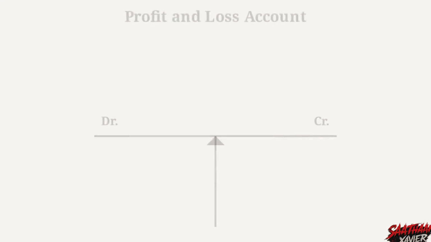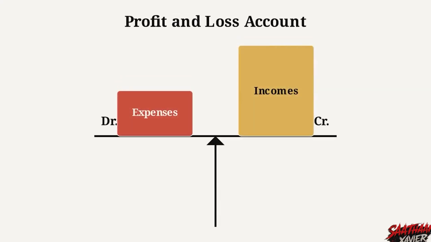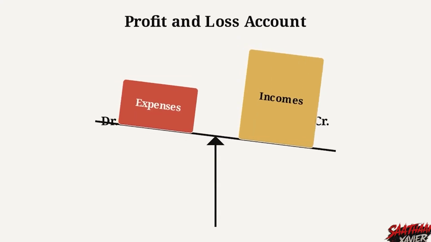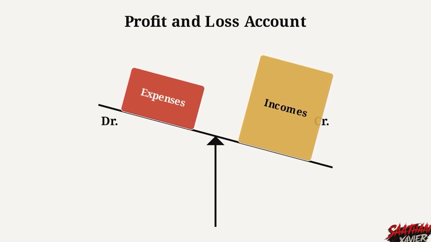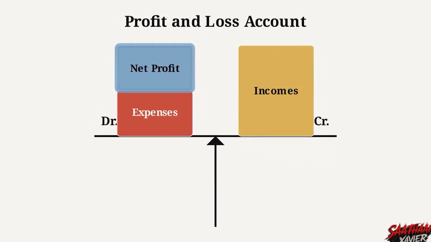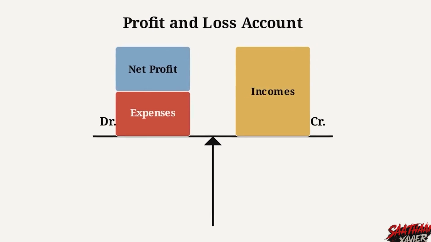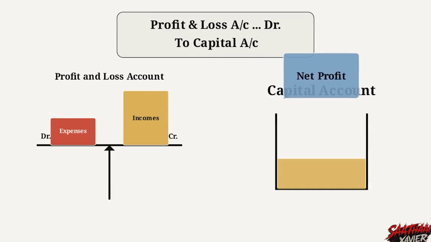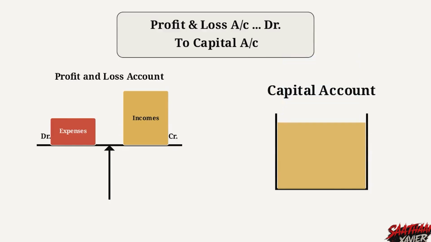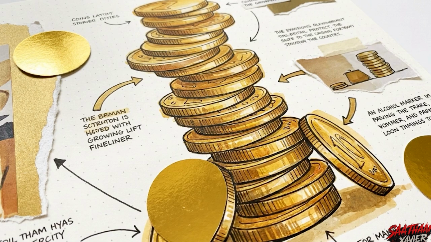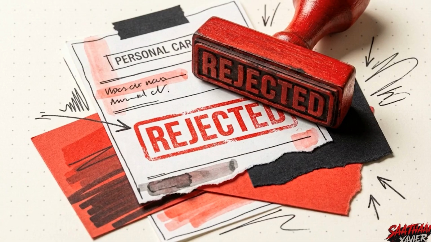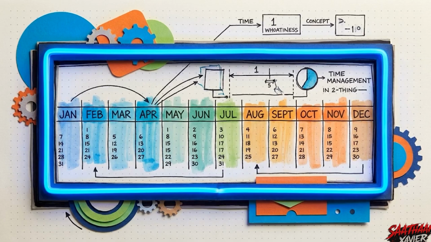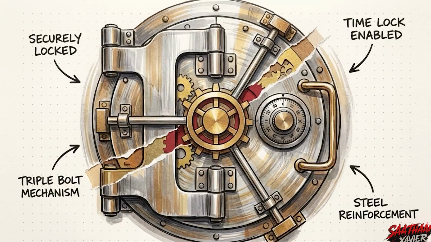With the gauntlet complete and our time adjustments locked in, we weigh the two sides of the account against each other. On this T account scale, credit incomes outweigh debit expenses. The balancing figure to equal them is our net profit. We execute the final closing entry, debiting profit and loss and crediting the capital account, passing earnings directly to the owner. That massive top-line gross profit, filtered through categorized operational costs, time-matched adjustments, and future-proofing provisions, just to find this one true number.